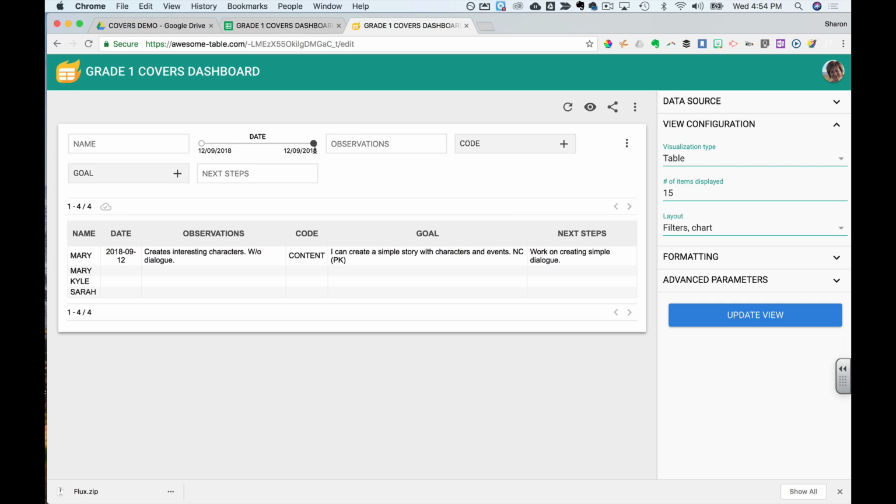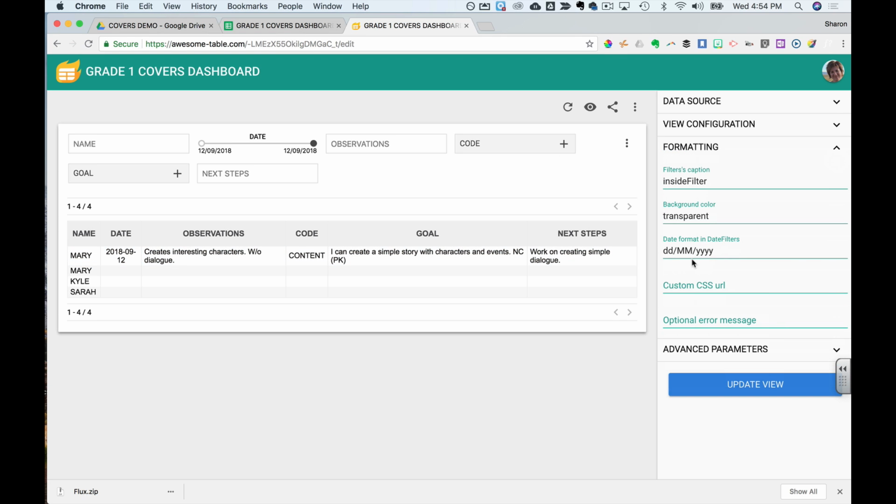Okay. So what happened here is now it's made you an awesome table that will sort your information. Okay. Now let's take a look up here. So we can actually make this different colors if we want to. So I can go to formatting here, and I like that nice blue background for covers. So I'm going to change the background here.